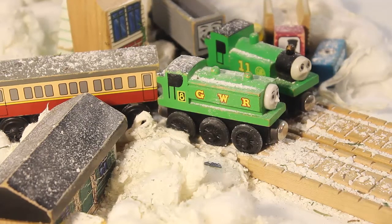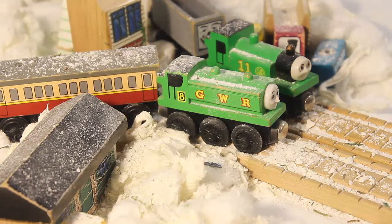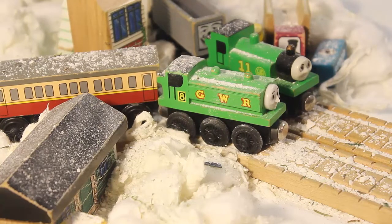So it's very hard, but it does create a nice snow effect, which not a lot of other things do, and it's also reusable. The soap on Duck might be the same as the stuff I used coming down on Ivo Hugh in episode 9, and then in the movie it might be the same stuff as that. It could be just the same stuff reused over and over again. So yeah. How do I store it, you ask?